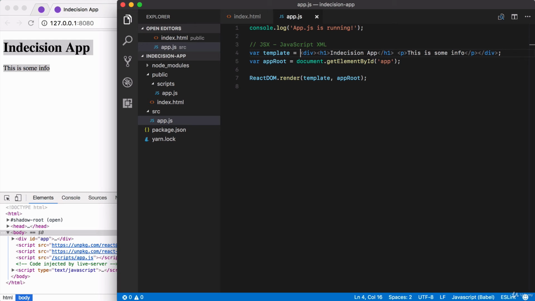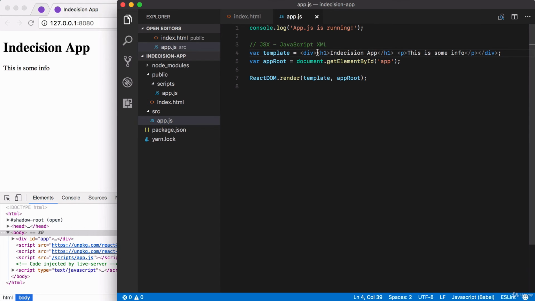So for almost all of the JSX expressions we're going to be creating in this course, we're going to have a single root div, and we'll be calling this the wrapper div because it wraps something else. It's perfectly valid to have side-by-side elements like this as long as they're not at the very root of your expression. This is completely valid JSX, but if we were to add any more elements or any more complexity, it would easily run off the side of the screen, and that's not what we want. We want everything to be formatted a little bit nicer so it's a little easier on the eyes.